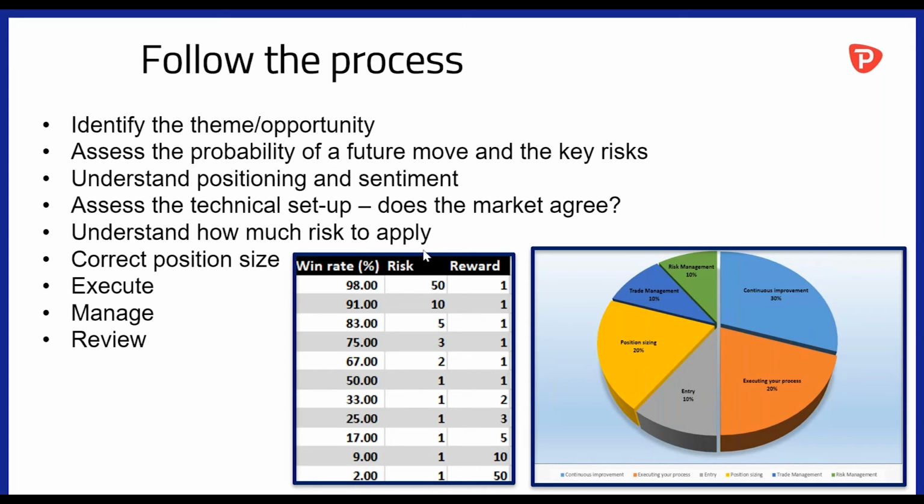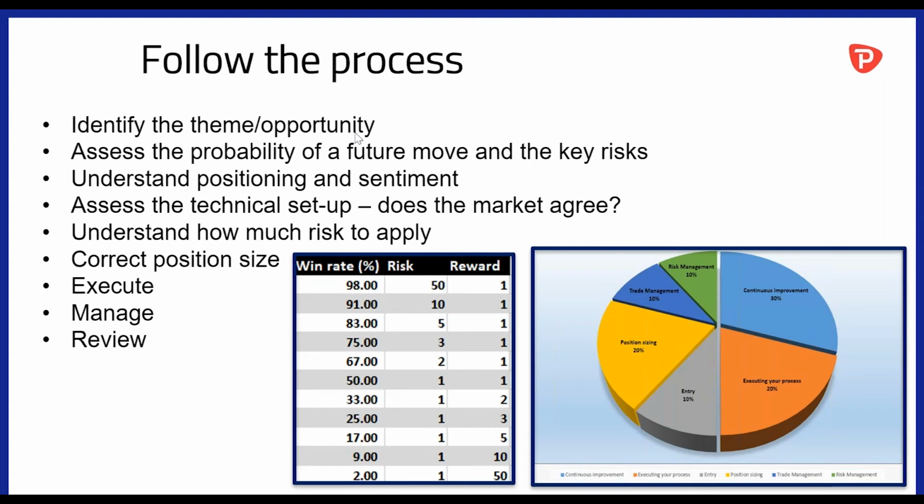How much risk to apply on the trade? I actually look at implied volatility, look at the level of the implied move over a period of time, and ultimately from that perspective, I'll be able to work out how far away I put my stop loss. How far away I put my stop loss will determine what position size I can take on. I'll execute my trade, I'll manage, and I'll review that. So that's really a very simplistic process about how I work.